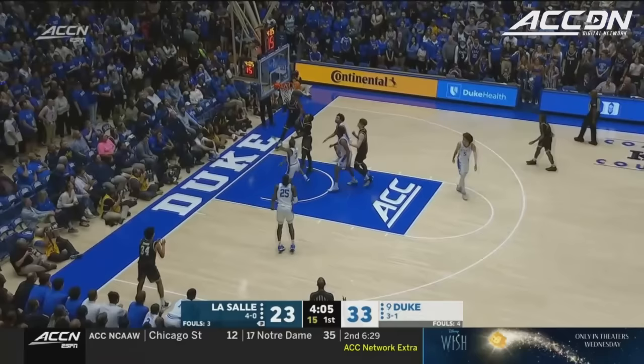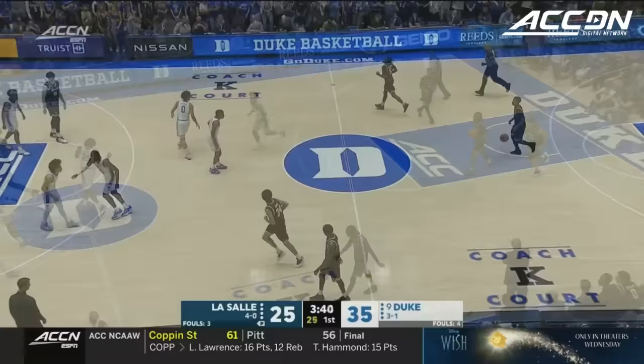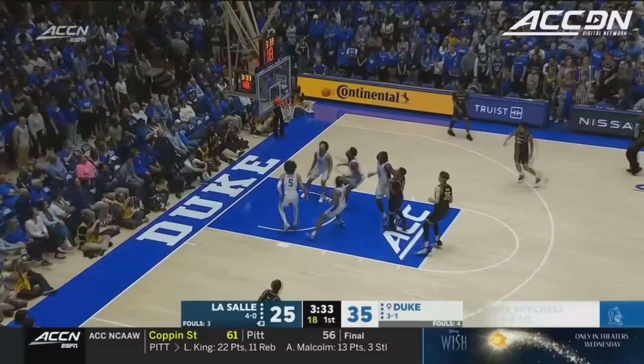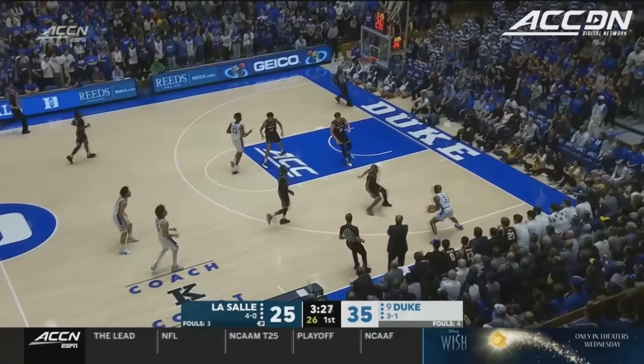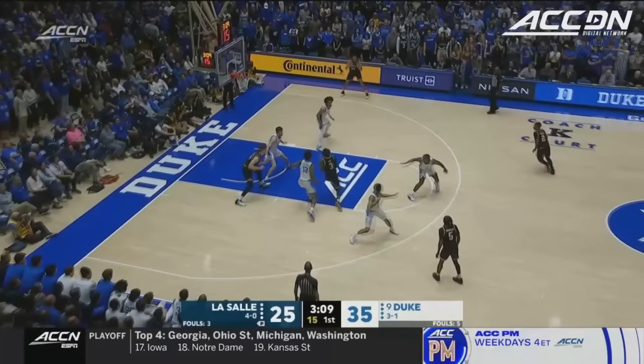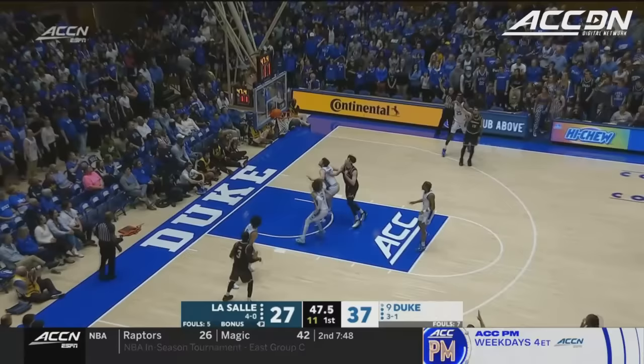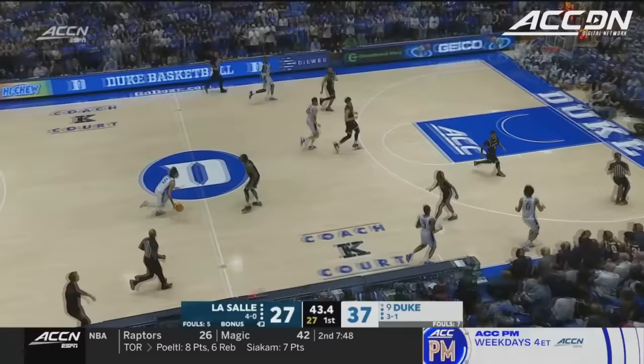The drive and score — that's Brickus, he's got five. Duke is at 50% from the floor. There is Mitchell tapping one in for his fourth field goal. When you're a small team like LaSalle, you really have to try to cut down on the dribble penetration because once you start rotating, it becomes very hard. Brickus left the two short. Roach off the dribble. We're going to get a foul on Stewart. The runner and the bucket — that's the second time we've seen that shot. Here they get to play three extra games for the price of one.